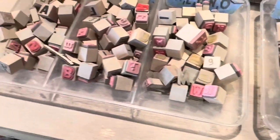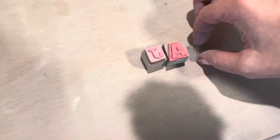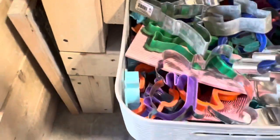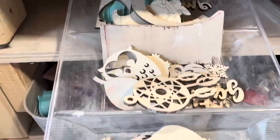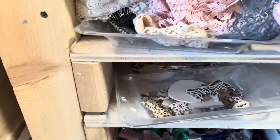Let's see. H-I-J. It's labeled by the letter it is. J. There's A. Oh. N. And then there's cutout kind of like this. I think I like the ones I got. And then there's all kinds of stuff down here. Holy moly. I think I'm going to freehand some stuff and do Disney, Christmas stuff. Owls. There's stuff for textures. This is pretty cool to make a texture on yours. I might try that.